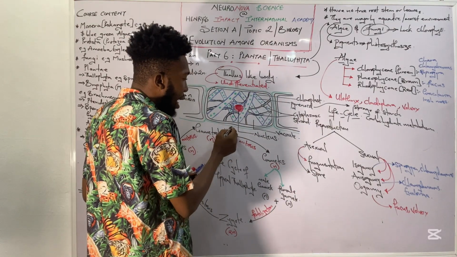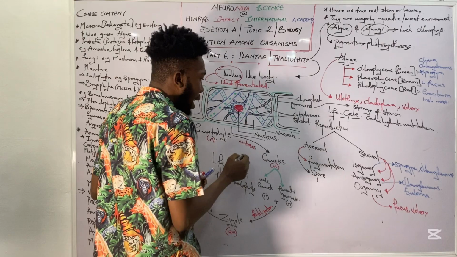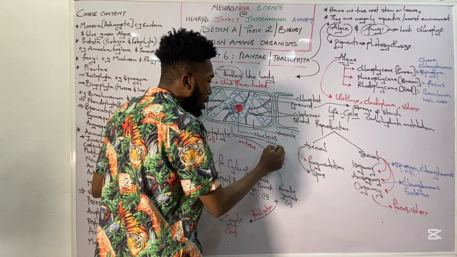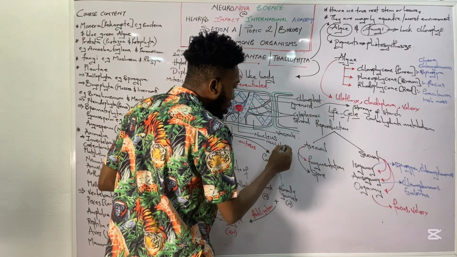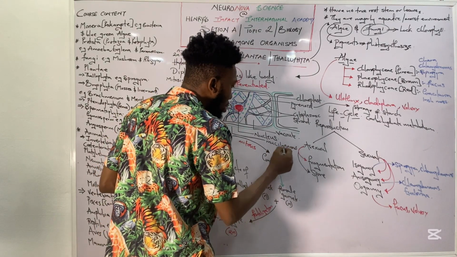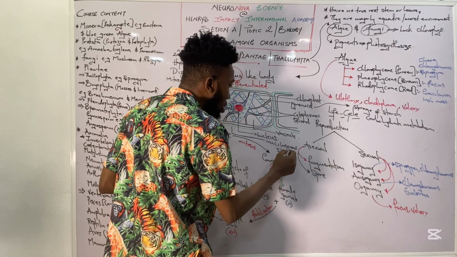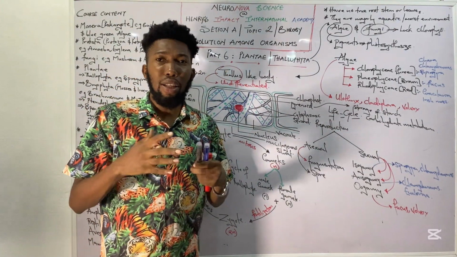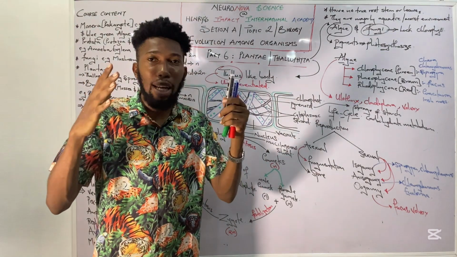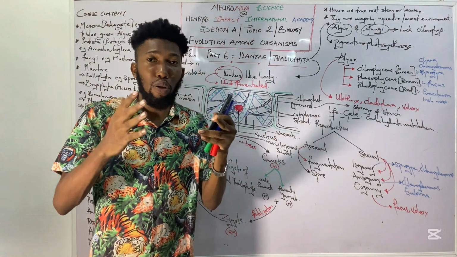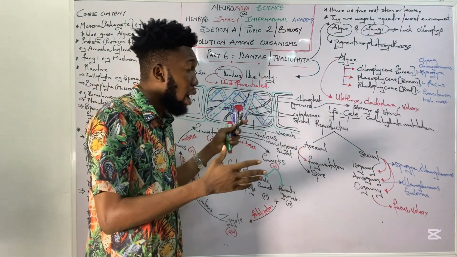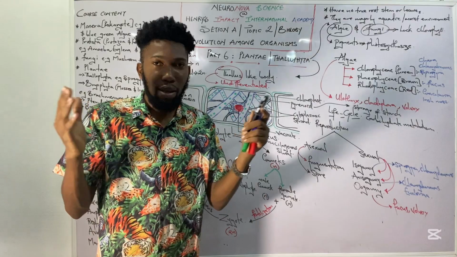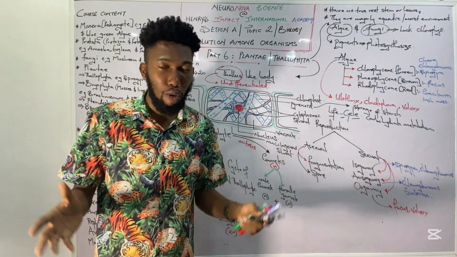Alright, good. One other thing I want us to identify here is this outermost sheet, the one I used green for. That outermost sheet is called the mucilaginous sheet. And what is it for? The mucilaginous sheet, which is the outermost part, helps the spirogyra to arrange themselves in filaments. It helps the spirogyra to attach themselves to each other, in a continuous filamentous chain.